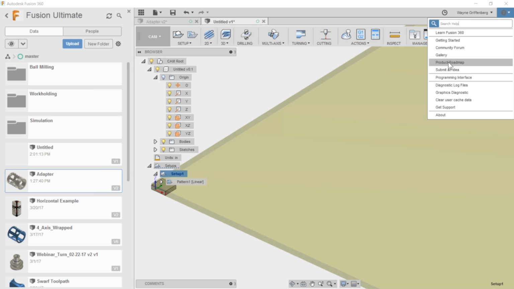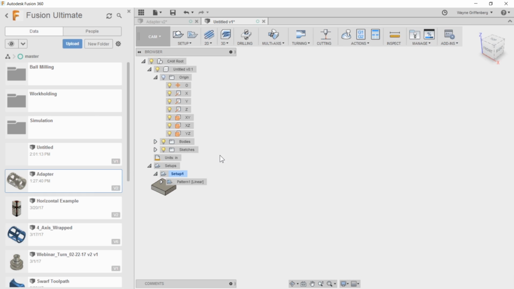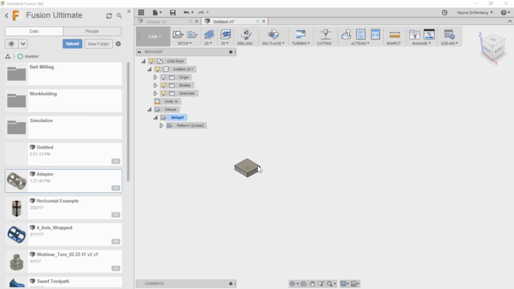And as Nigel had said, the developers that work with Fusion and in Autodesk are very open, and they share a lot of ideas, and they have a clear path on where they're trying to bring the product, and it's just amazing. And so we get to see things like that, and we get to know what's up and coming, and know about True Nest and know that we're going to have nesting in the near future. It's just that today, this is the way I would set it up to work with patterning.